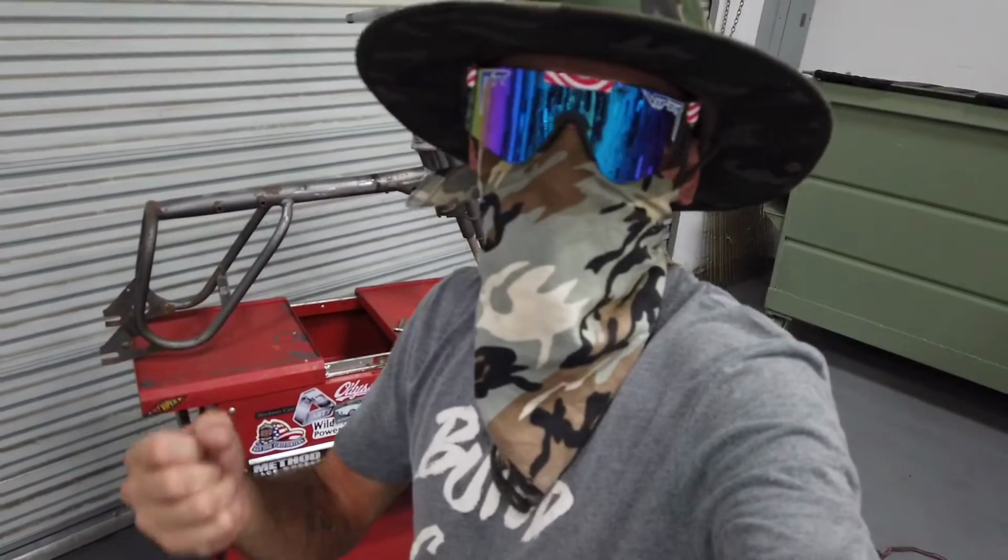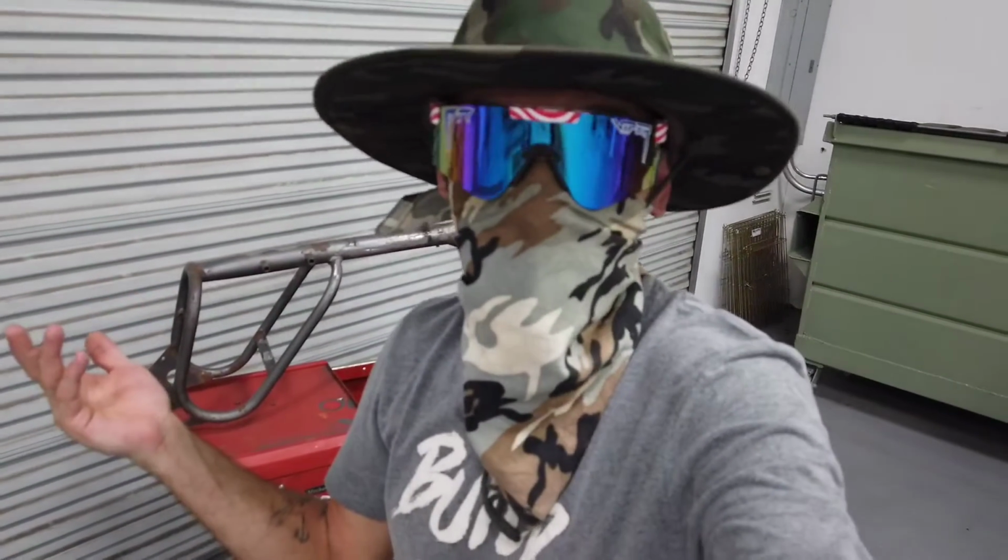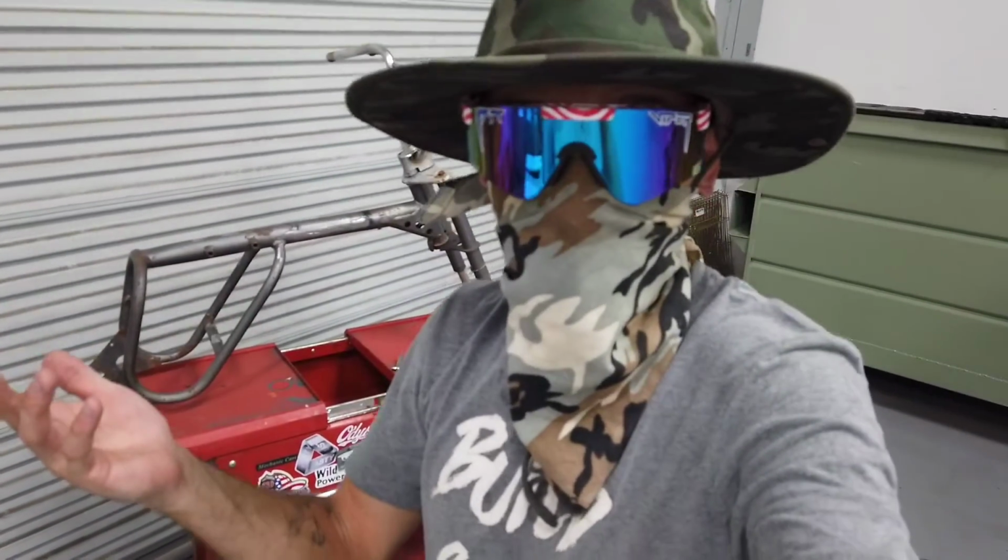Like I said before, those handlebars are just jammed in there. I've tried taking that bolt out. That top bolt is all loose. I beat on them with a hammer. I let them soak for weeks with some PB Blaster. They are in there, and I do not know how to get them out.